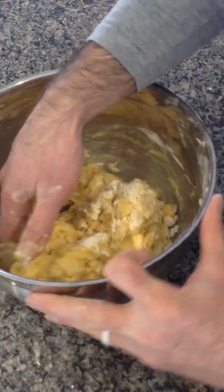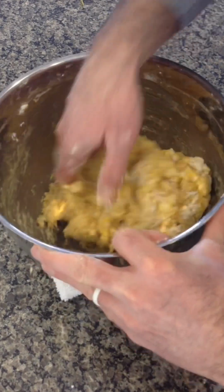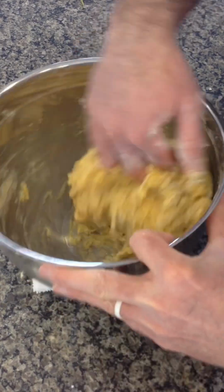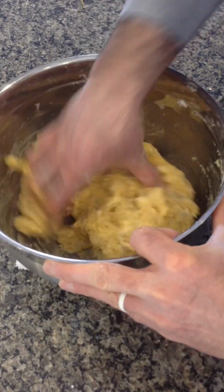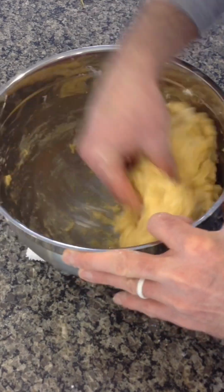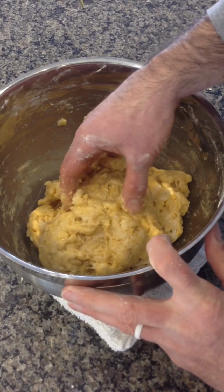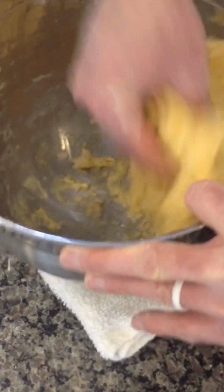Just like when we make a batch of regular sourdough bread, it starts off kind of being really crumbly, and this is going to feel worse than that because of all the fat. But it's what makes for amazing bread, amazing brioche. And if you look at this now, it's going to look greasy. And we're going to keep moving it around until it smooths out and it gets shiny.